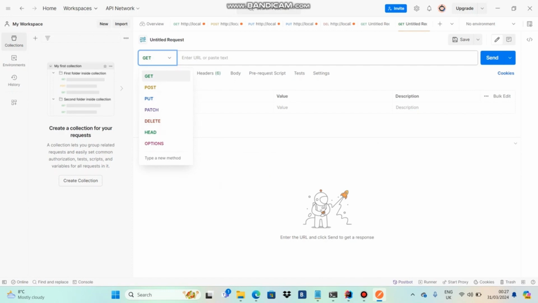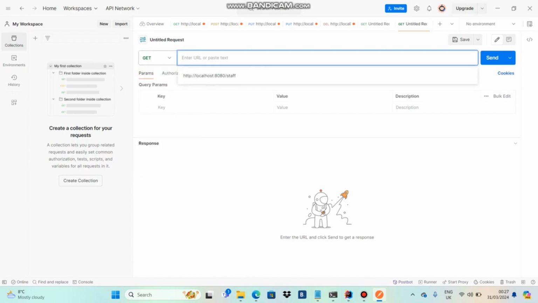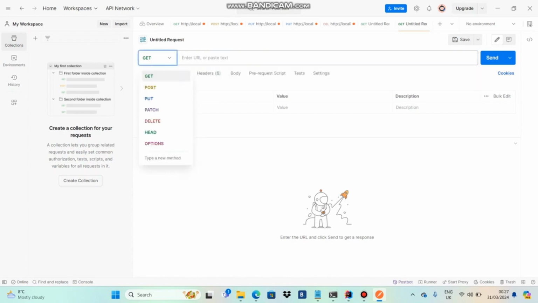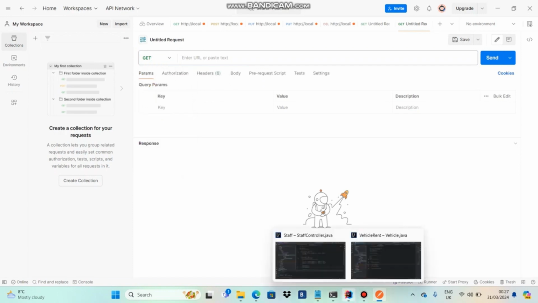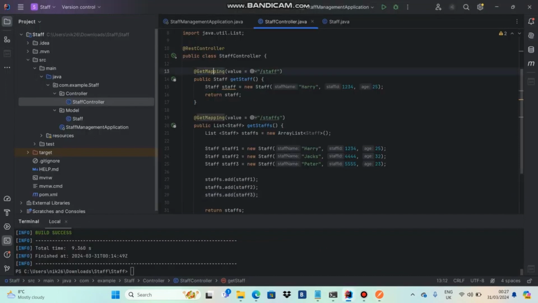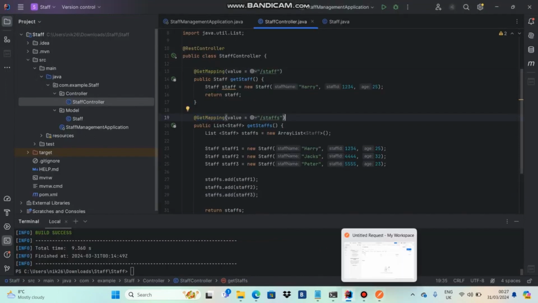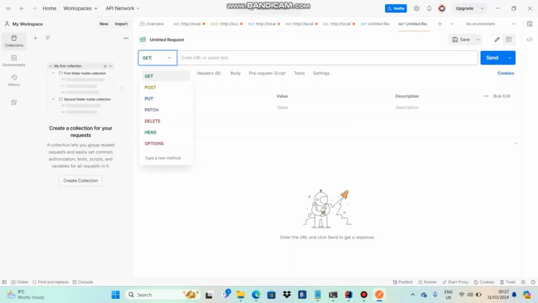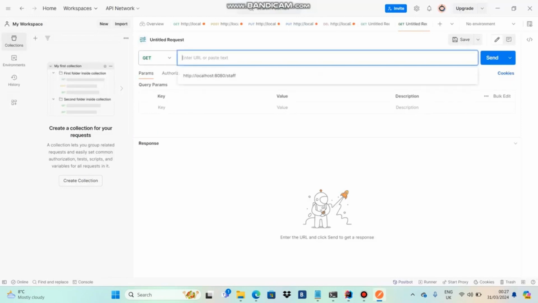For the moment, we will try our existing URLs with Postman. What we have in our backend is basically a get method, right? Both are get. So we have to open Postman, select get out of this, and simply paste our URL here. Our URL is none other than this. Let me type it.